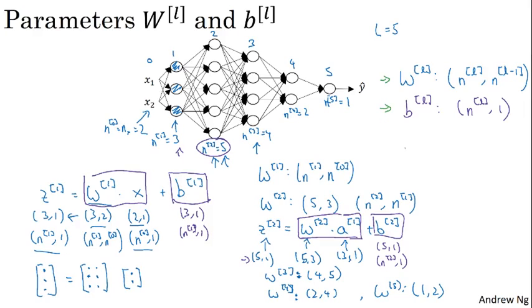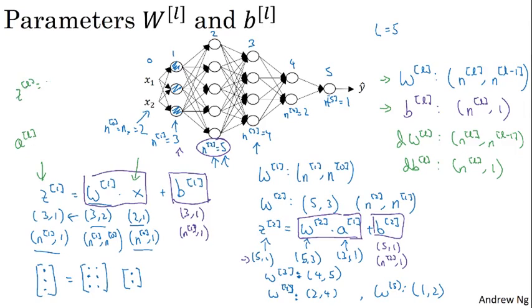And of course, if you're implementing backpropagation, then the dimensions of dW should be the same as the dimension of W. So dW should be the same dimension as W, and dB should be the same dimension as B. Now, the other key set of quantities whose dimensions to check are Z, X, as well as A of L, which we didn't talk too much about here, but because Z of L is equal to G of A of L applied element-wise, then Z and A should have the same dimension in these types of networks.